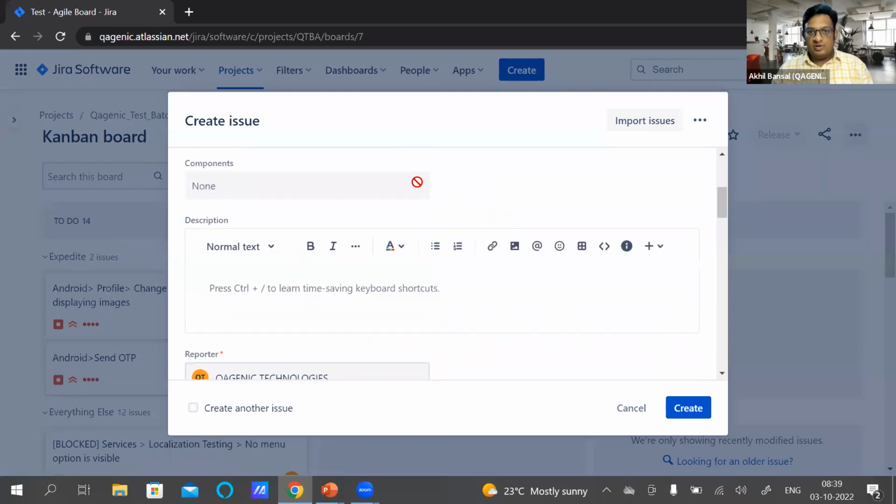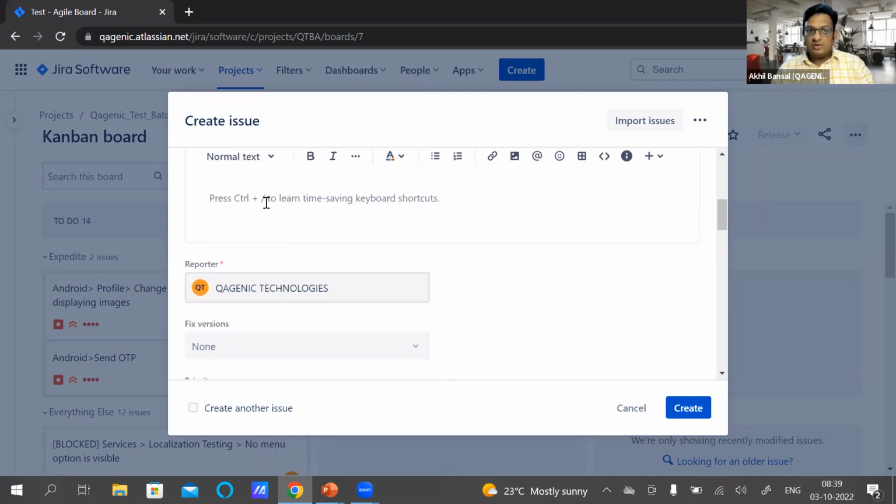Okay, and then if you have components defined in your project, components are again the features like login हुआ, Facebook wall हुआ, adding a photo हुआ, वो सारे के सारे components होते हैं which have to be defined in the Jira project. For this particular project we don't have that defined, उसकी वजह से मेरे को यहाँ पे कोई component नहीं दिख रहा है.